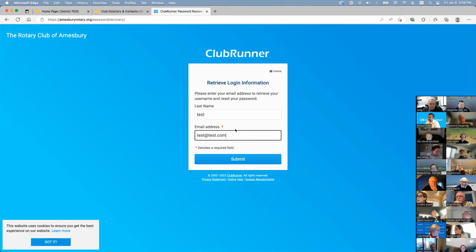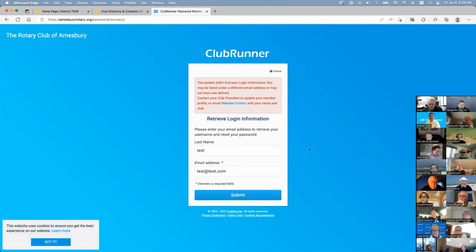So if I put this in, the database will search and find your email, and it will email you your login information. Now we're going to take it even a step further past this. This is my email, but the database couldn't find it. It says, I don't know what test.com is, or Mickey at Gmail or whatever. I can't find your email.